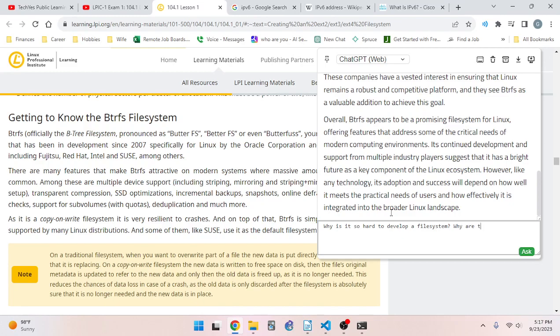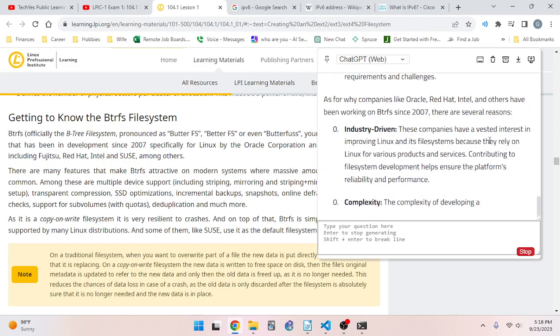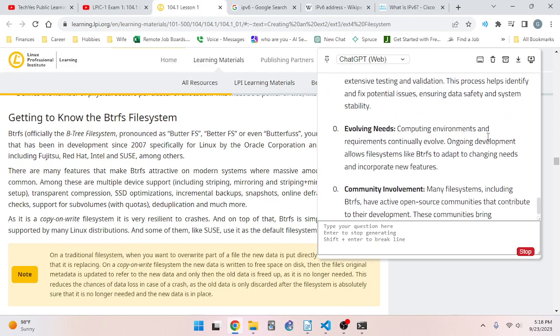Why are these big companies still working on it since 2007? Why hasn't some nerd in his mother's basement done this yet? All right, yeah, let's hear about it. This is interesting.